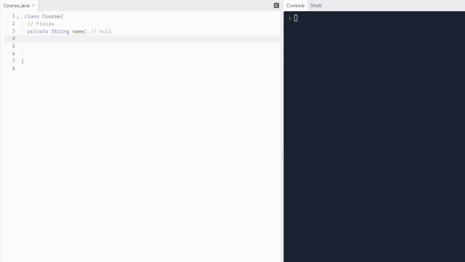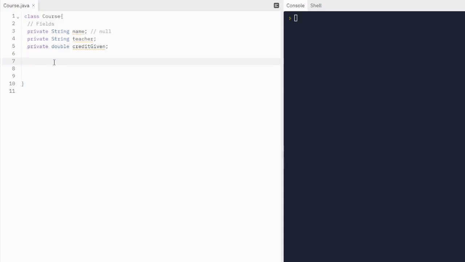So yeah, let's write another one. Let's do private string. We're going to give the teacher. We'll do private double, and we'll do credit given. Very cool. So now we have our fields, and it's underlined because we have not used these fields. And Java is really cool because it underlines variables that you don't use at all in your code, and that way you can just get rid of them because they're not being used.